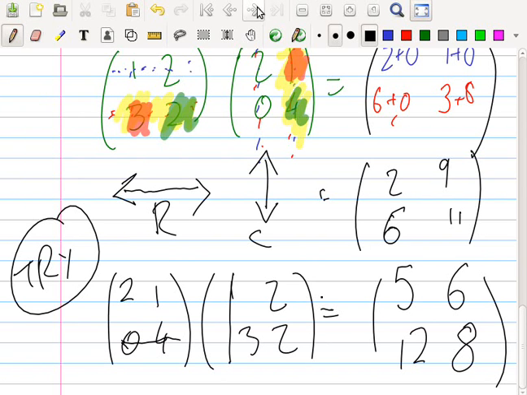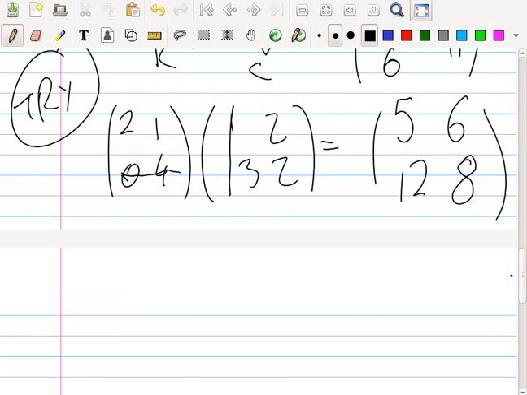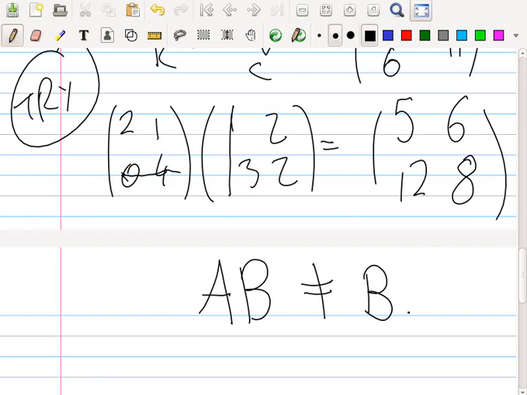So this is a very important rule to write down, I suppose. Generally speaking, A times B in matrices does not equal B times A. So please be careful. Make sure you keep them in the right order. Of course, they will be equal in some special cases, but generally speaking, A times B will not equal B times A. We'll look at some special cases later, next week, I think.